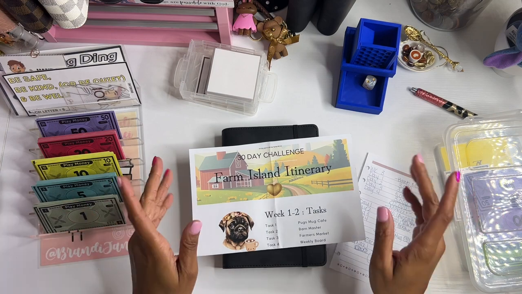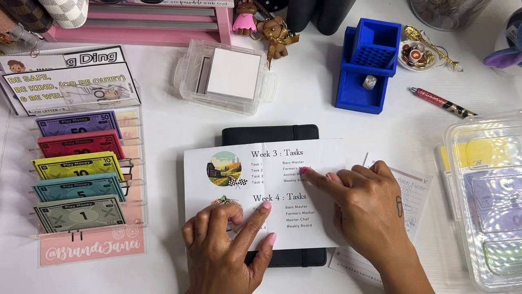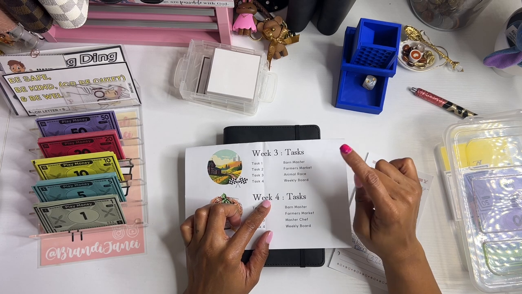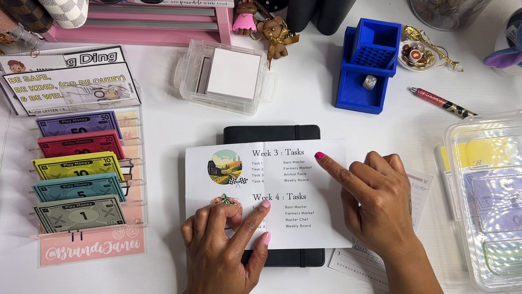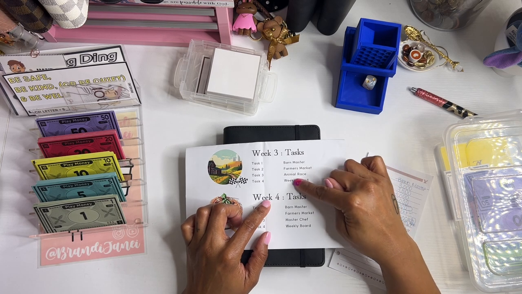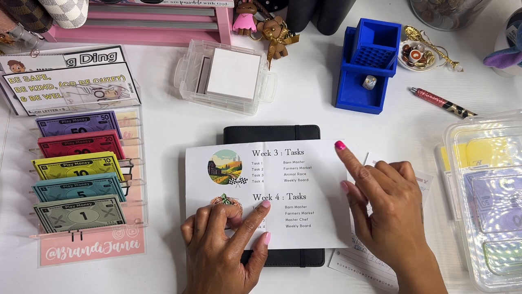So we are in week three. For the rest of week three, we are still going to visit the barn master today. We're going to visit the farmer's market today. We're going to do the animal race again, I think. And then we will select where we are on the weekly board.